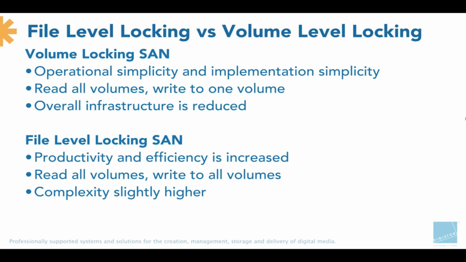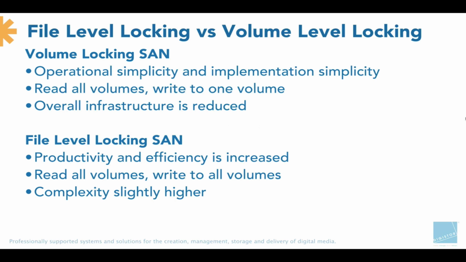What I wanted to just cover off, there's a small element that often we discuss with people that are looking at, I won't say lower tier SANs, but more simplistic SANs and lower barrier of entry SANs. And in terms of shared storage, there's generally two different types of lower cost SANs. One is a volume level locking SAN and one is a file level locking SAN. Now, I just wanted to cover that off because there is a distinct difference between the two.